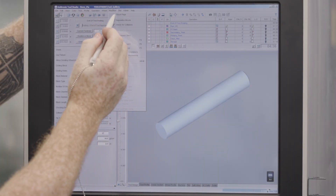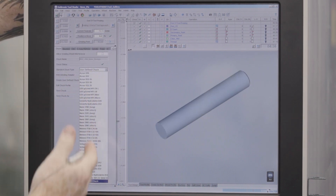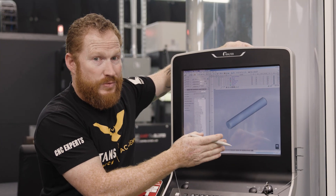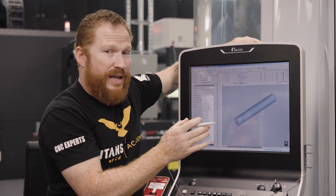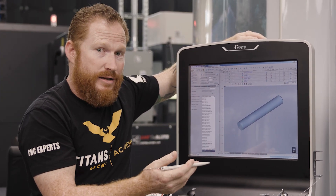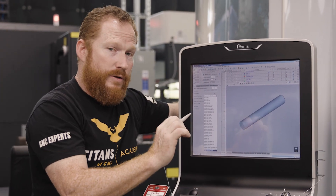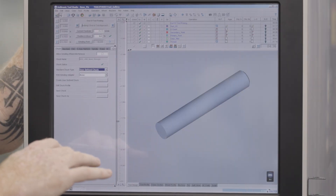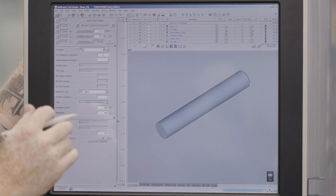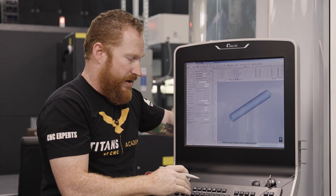We're going to go to the machine chuck page, and then under standard chuck type I've got a whole list of different chucks — all sorts of stuff you can put on this workhead. Now, we have a user-defined chuck because in this list we didn't have that particular size, so we went ahead and made the chuck that we have with the right diameter. Now that we have our chuck, we're going to go to this little home page and determine how many flutes or cutting edges that our tool is going to have.